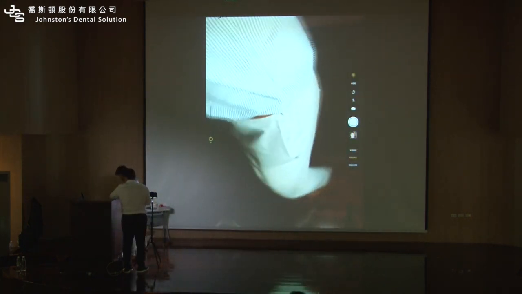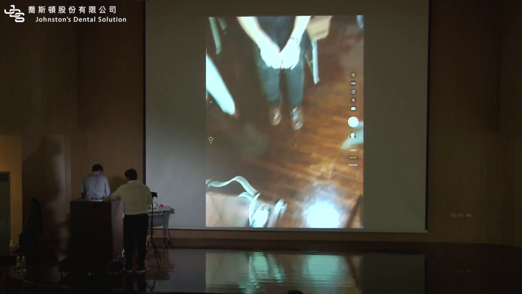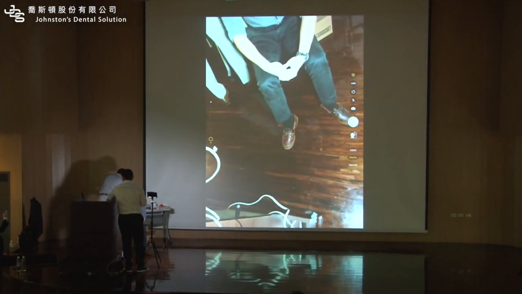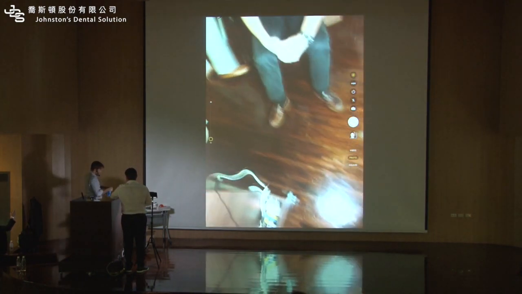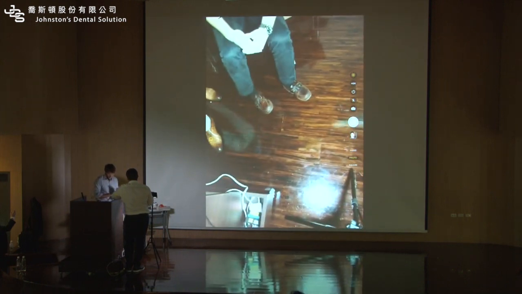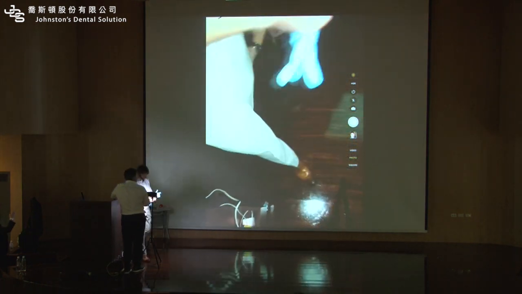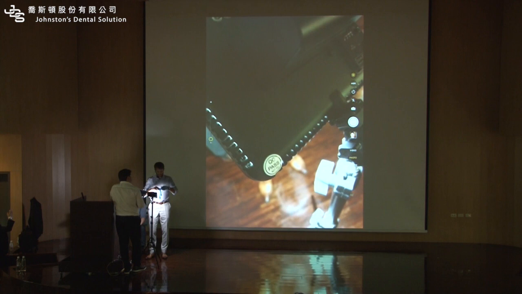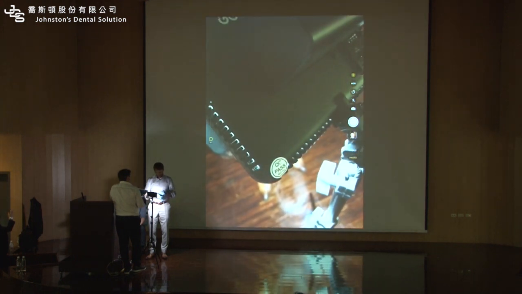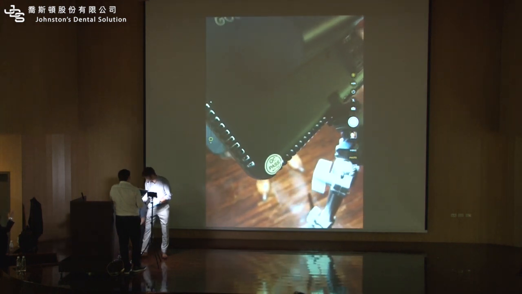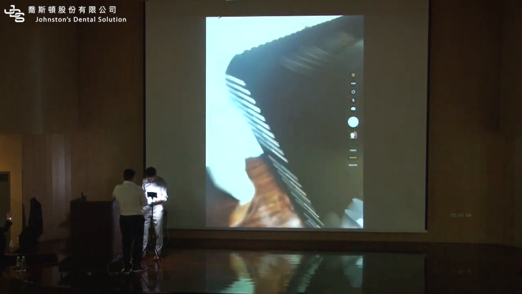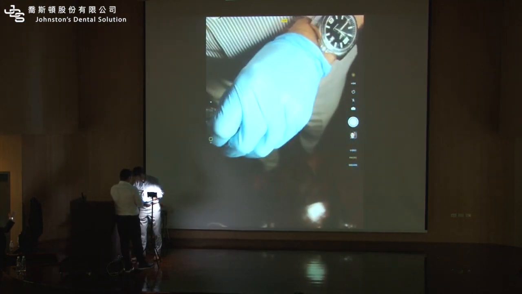So this, let me put my gloves. So let's say you got this morning, the patient is coming in the afternoon, so we want to check. The model comes like this.